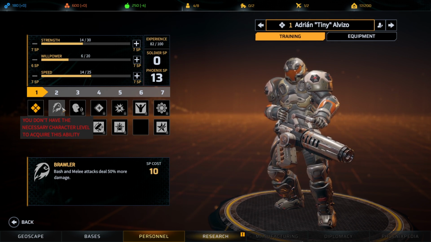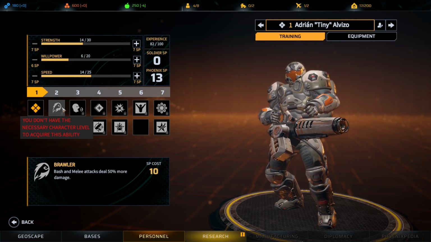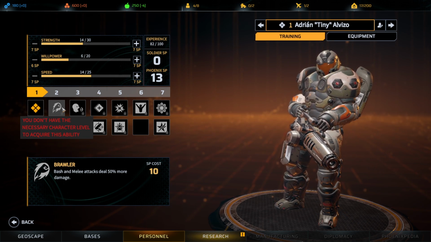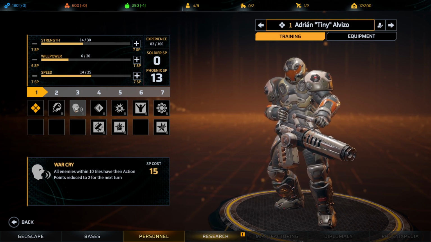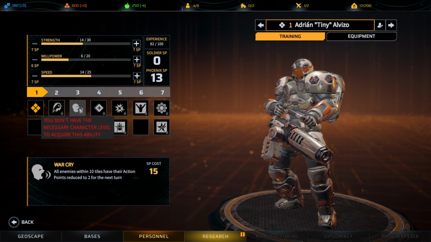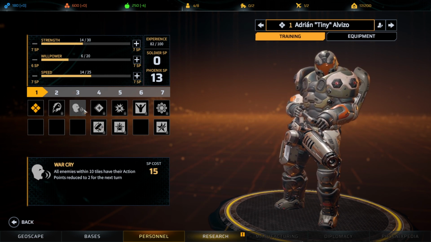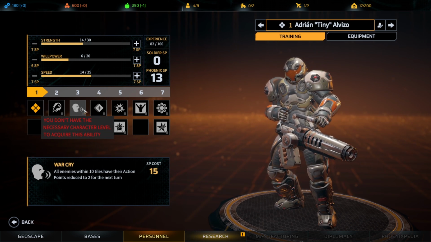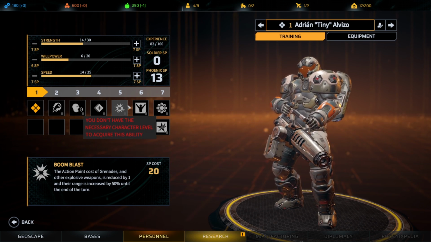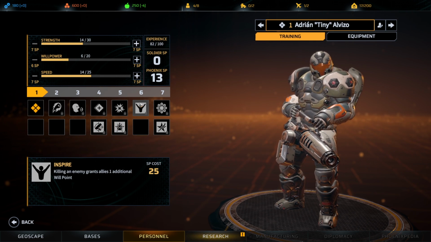What happens when you fumble something is you spend the willpower, and I think the action points as well, but you don't get to use the ability, you just fail. Warcry: all enemies within 10 tiles have their action points reduced to 2 for the next turn. Reduced to 2, not by 2. That's a really important one, because some things require more than 2 action points to use. Boom Blast: the action point cost of grenades and other explosive weapons is reduced by 1, and their range is increased by 50% until the end of the turn.